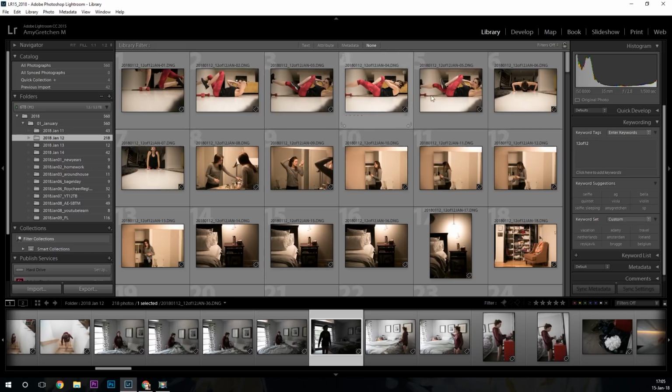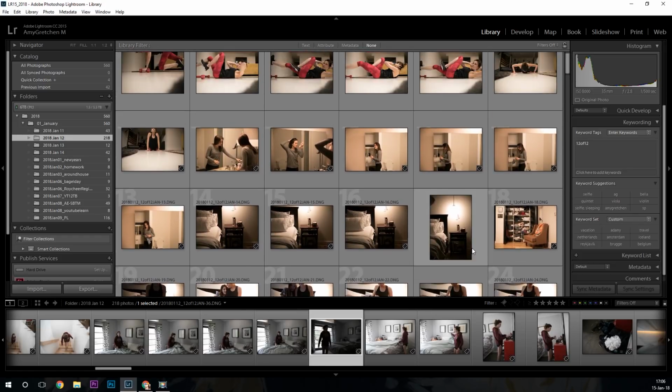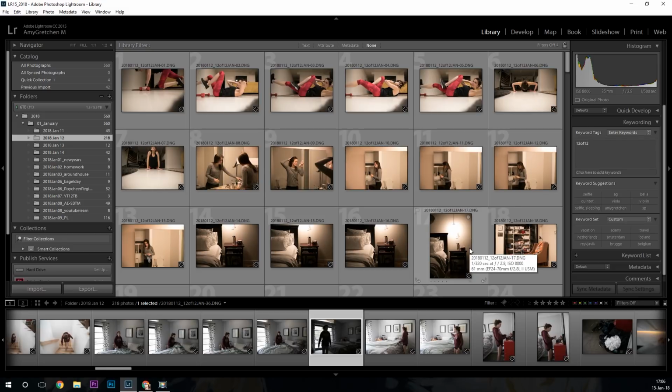And like you're looking at here, I've got seven photos of me exercising. So I'll probably pick one of those photos. These photos of my daughter getting ready, I'll probably pick one of those photos, maybe one of these, just so I have a variety. And also because when I go back to these photos in the future, I might use one of these photos for something else if they don't make it into the collage. Maybe I'll do a separate story about that photo.